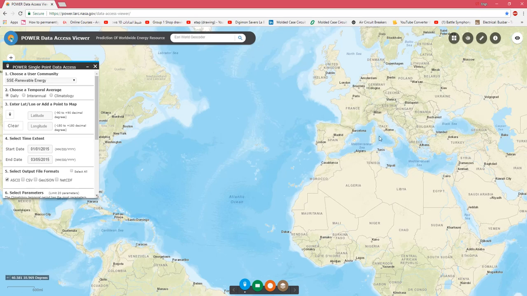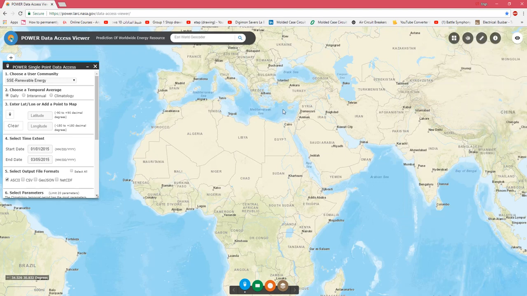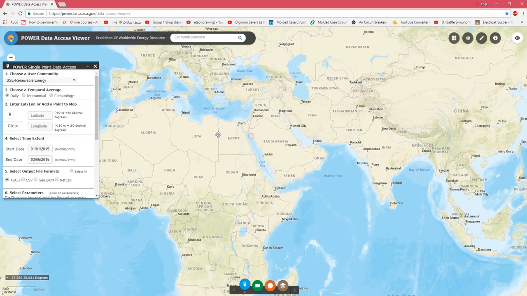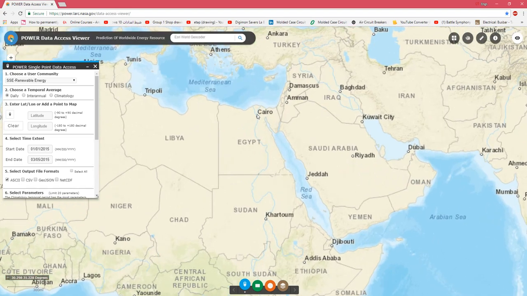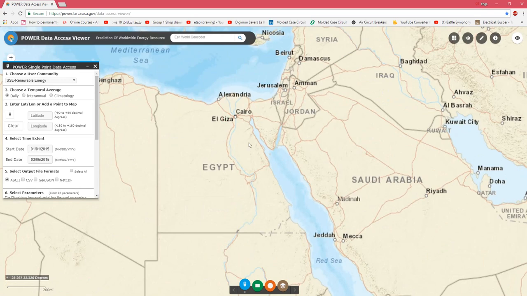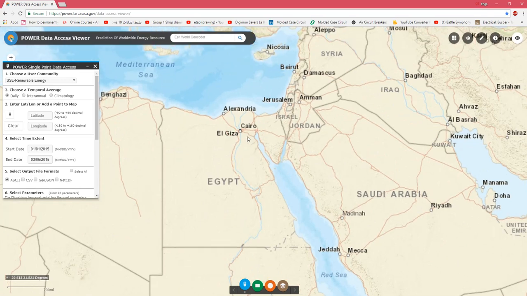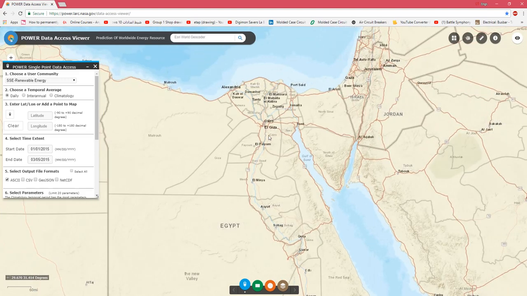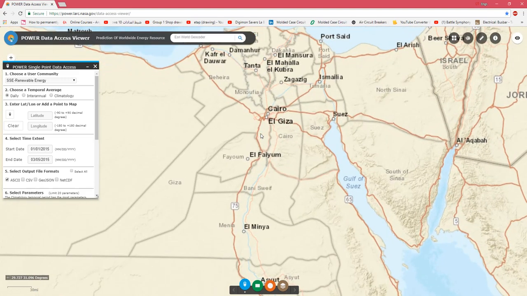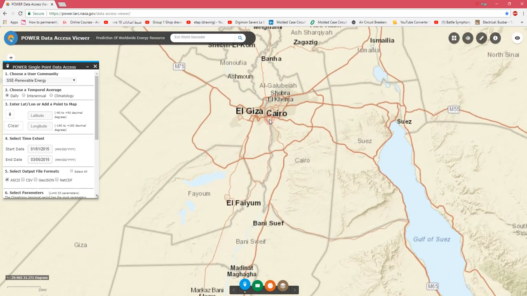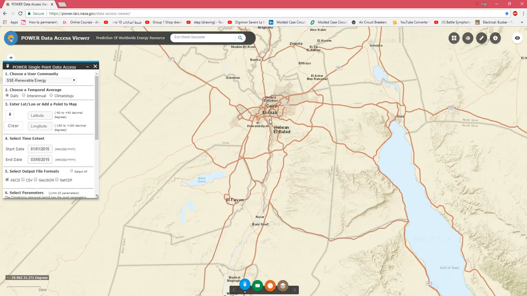Now I go here and zoom in on this area by double clicking. Let's zoom in again. I just keep double clicking in order to zoom in on this map.